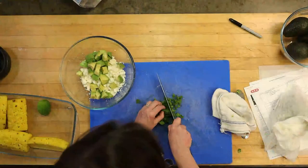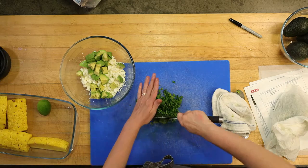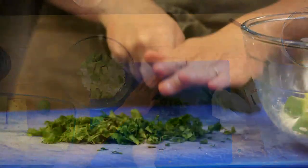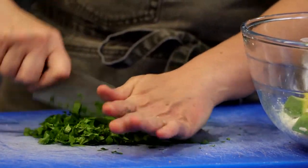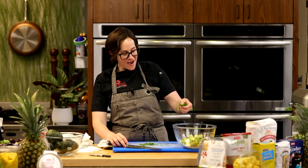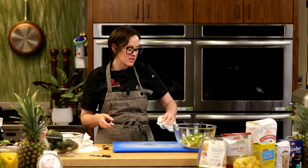And then I'm just going to give this guy the roughest of chops into it. By the way, you could stop right here with the avocado and feta. I'd eat that all day long. I don't need anything else in it. If you are not a cilantro fan, this is where you could throw in your basil, your mint, different herbs, parsley if you'd like, all right?